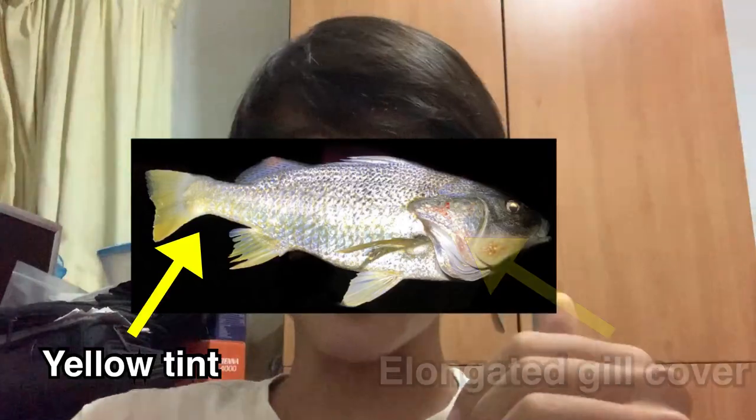So this species can grow pretty big, up to a few kilos. Yeah, although in Singapore usually you see them not so big. Okay, they are not that fussy, so they will feed on prawn, sotong, your usual stuff lah. Okay, I don't think they take big fish, or seldom.